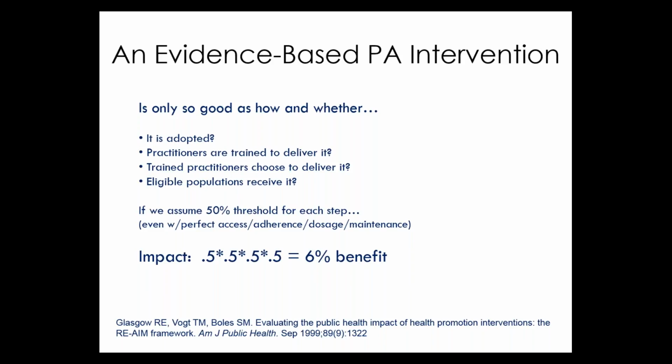And if you look at kind of a 50% drop-off along the way there, you have this drop-off at every level. Some people call this the voltage drop. And at the end, even for something that in theory is 100% effective, you only have a 6% population benefit. And that's kind of what D&I is doing. It's kind of taking apart those pieces in the middle to see where that drop-off is occurring, and how we can do better.